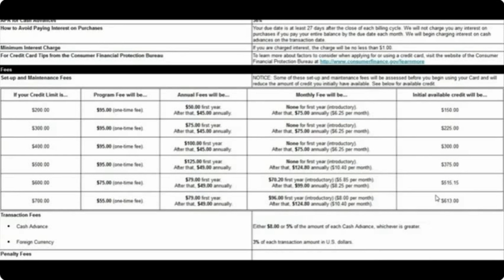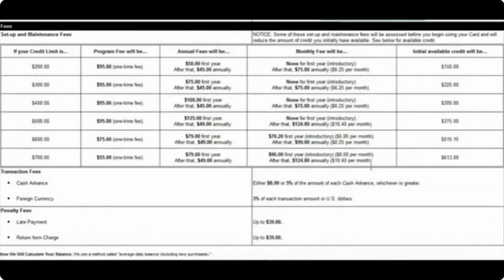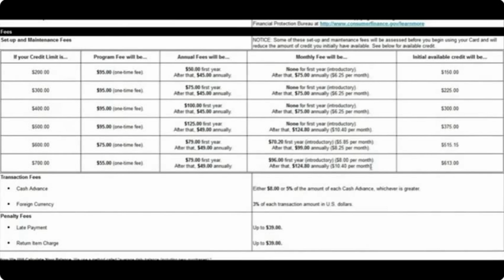Because now you have an unsecured credit card that's going to be reported on your credit report. They do have the little monthly fees. My monthly fee is $12 a month. So even if I don't use the card, I'm going to be paying $12 a month. So it's just like I use the card, but it reports every month. Every month it's reporting like $12 on my credit report.